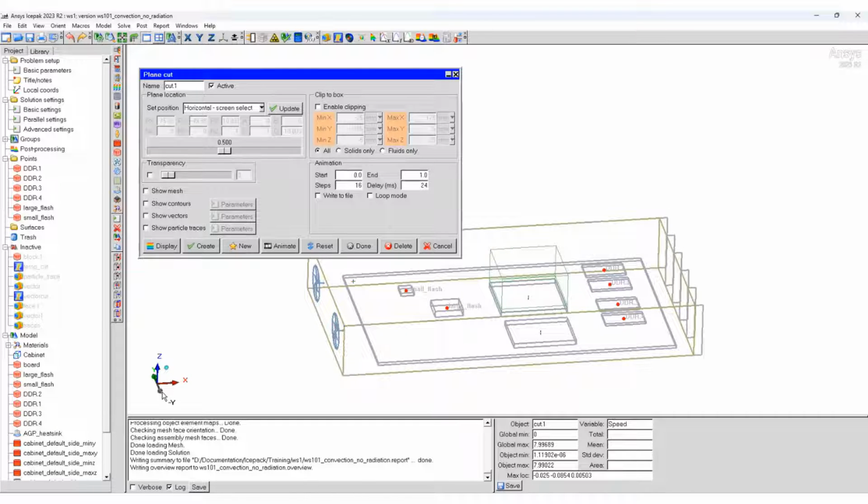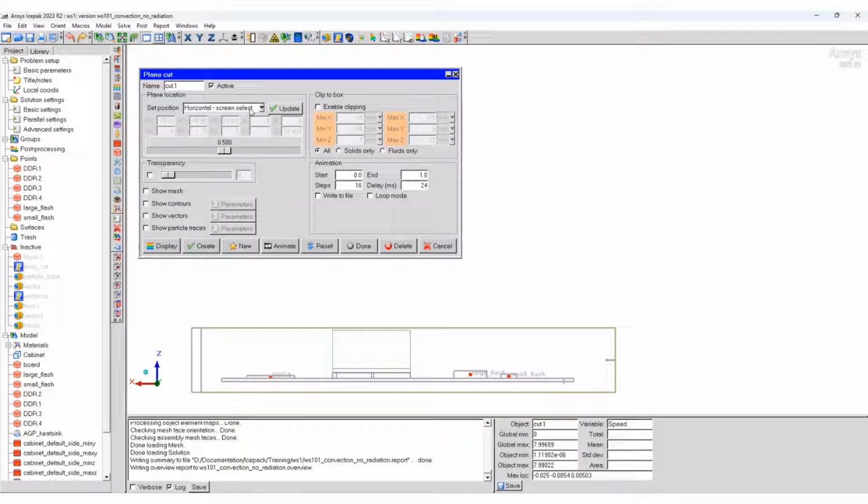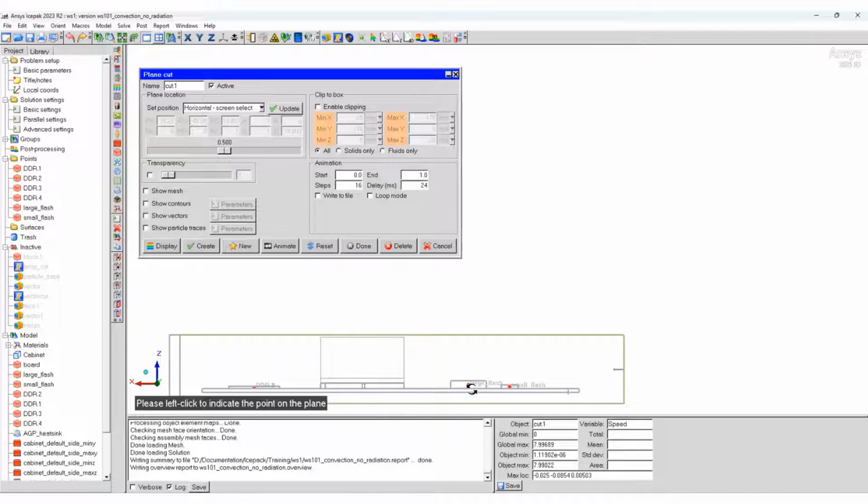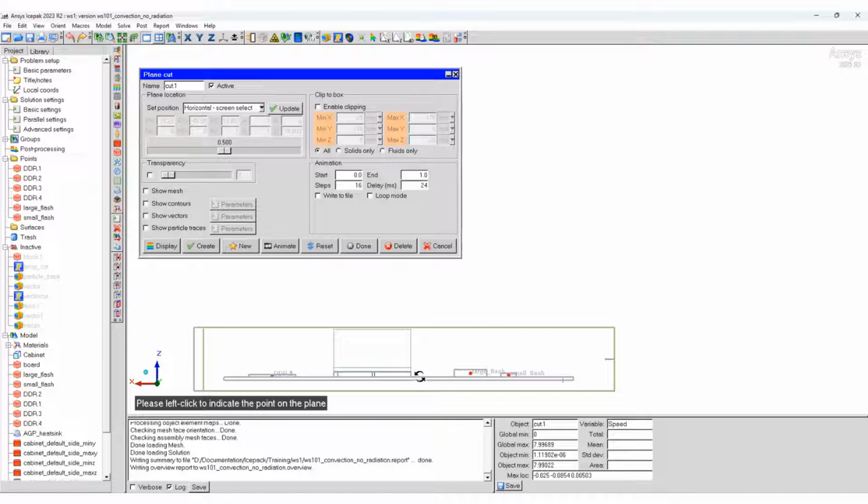Just position it properly. Select horizontal screen select. And left click.